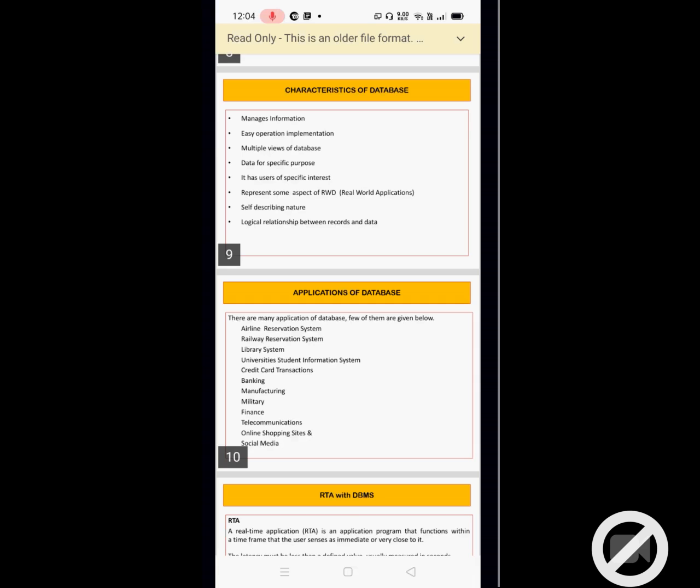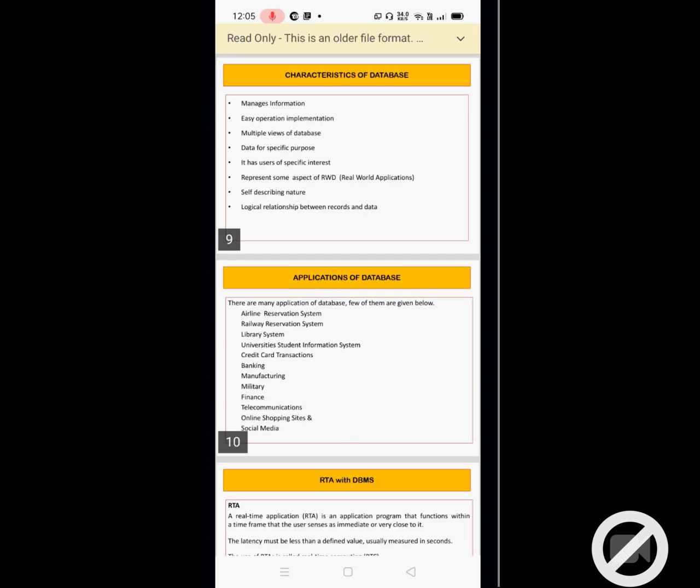And self-describing nature. A database is self-describing. It always describes and narrates itself. It contains the description of the whole data structure, the constraints and the variables. This makes it different from the traditional file management system, in which definitions were not part of the application program.